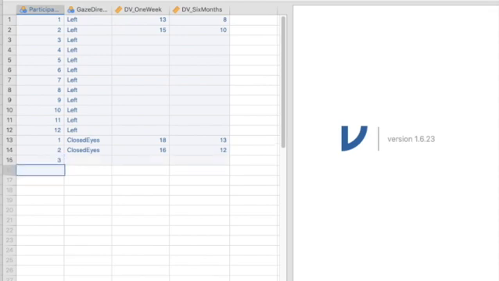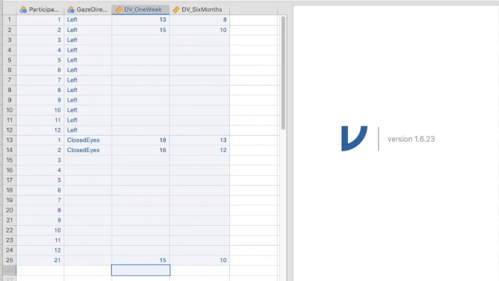We're going to have 24 participants, so maybe down here we will have something like participant 21, and let's say that this one was assigned to looking at the right, and again, I don't know, 15 and 10, and then let's say that he or she is also assigned to closed eyes, so let's say 12 and 16. So this is going to be the way that we enter the data in SPSS.